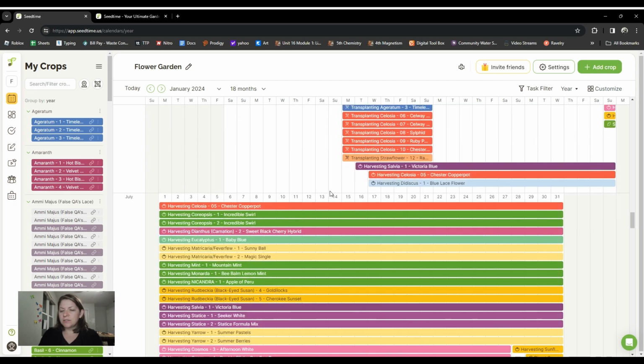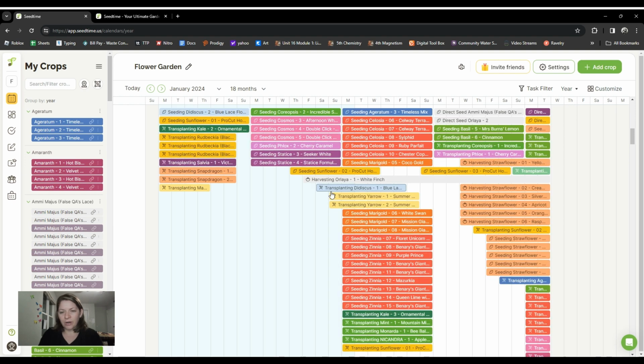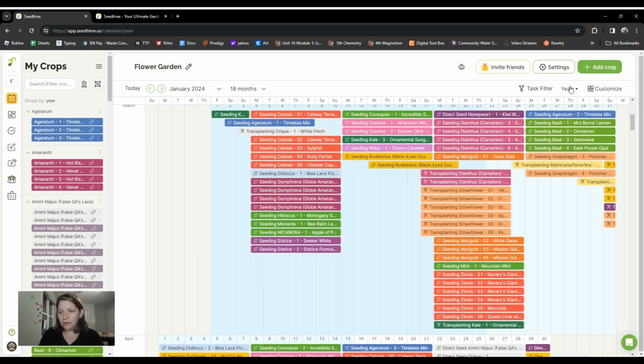And so it's just a different way of viewing it. So depending on your personality and the way your brain works, you might want to choose either the year or the timeline to view your calendar. This one gets a little too intense for me once I start adding everything in. And so I'm just going to stay with the timeline.